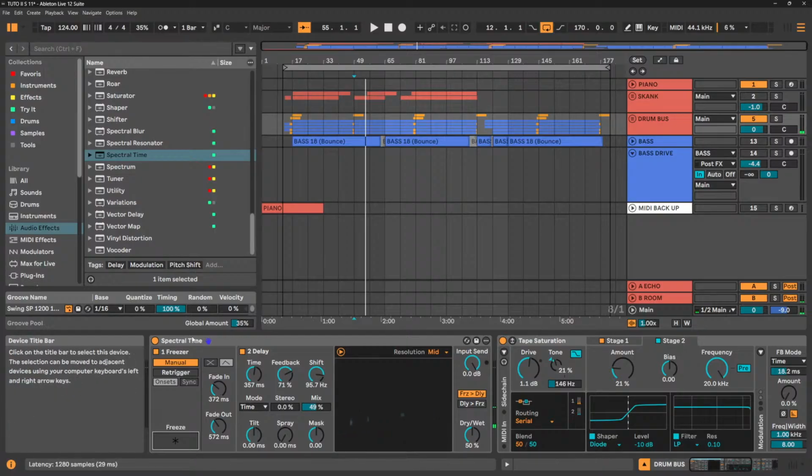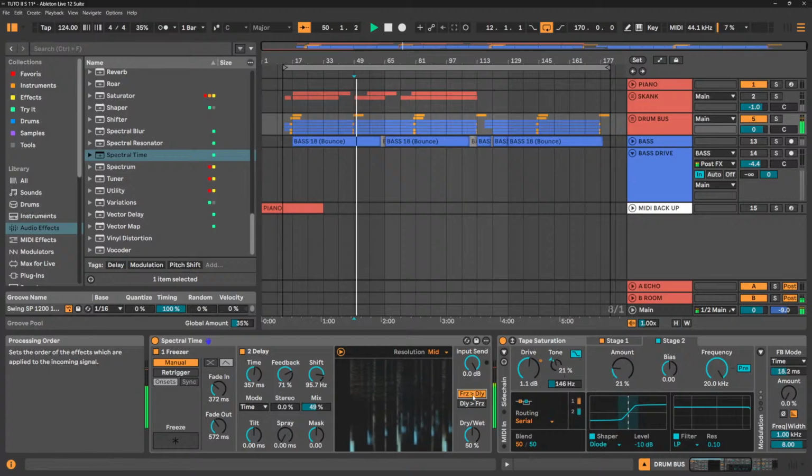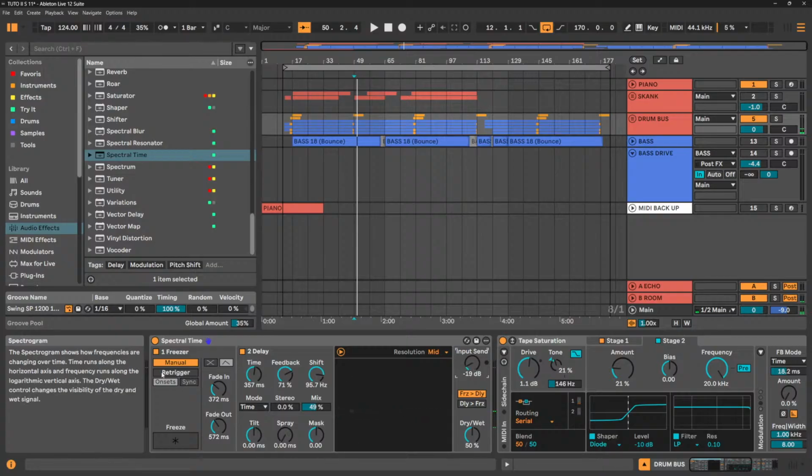Okay, so we have a freezer at first and then a delay, and the parameters are self-explanatory. The way we will graduate the time parameter, the stereo, zero stereo, maximum stereo, and the mix of that delay signal. Okay, at the end we can set the freeze before the delay or the delay before the freeze. And a dry wet. An input send, because sometimes in some settings it will need less signal at the input.